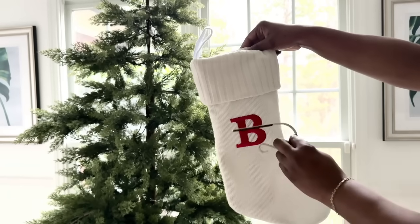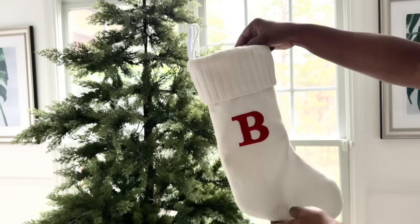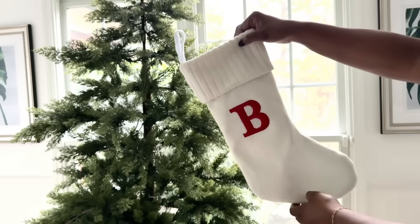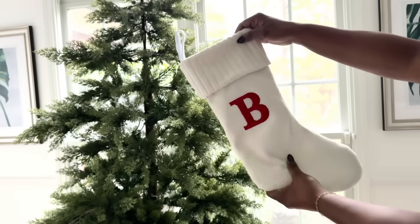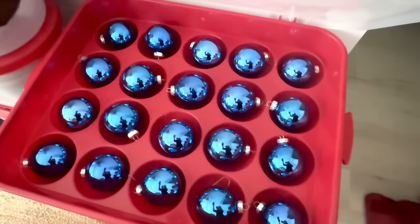And one quick tip about the stockings is to keep your holder or any little stocking hangers or decor pieces on the inside of it, or if you have stocking stuffers such as things you're going to regift or you caught some after Christmas sales, keep them in the stocking for next year. You're already prepped a little bit. I would not put perishable items or anything, but anything that you want to have for next year, go ahead and put it in the stocking.